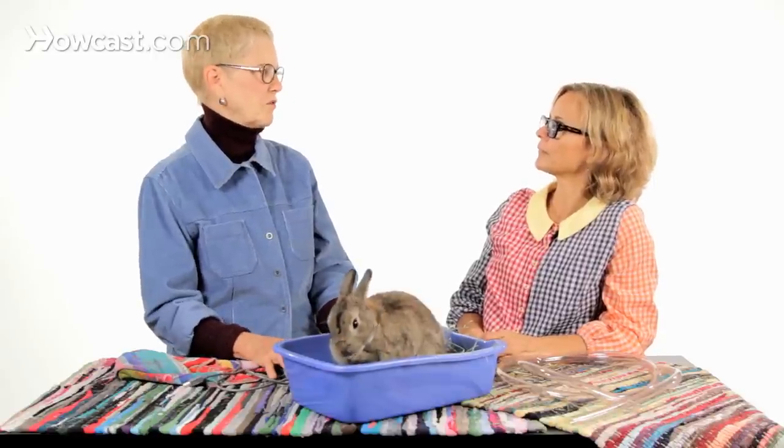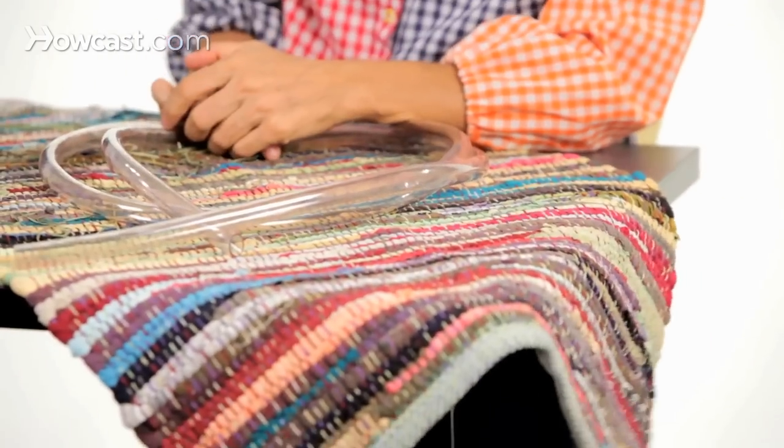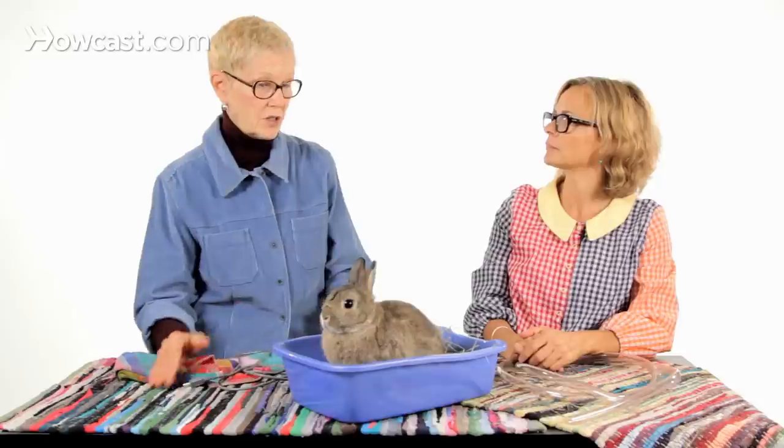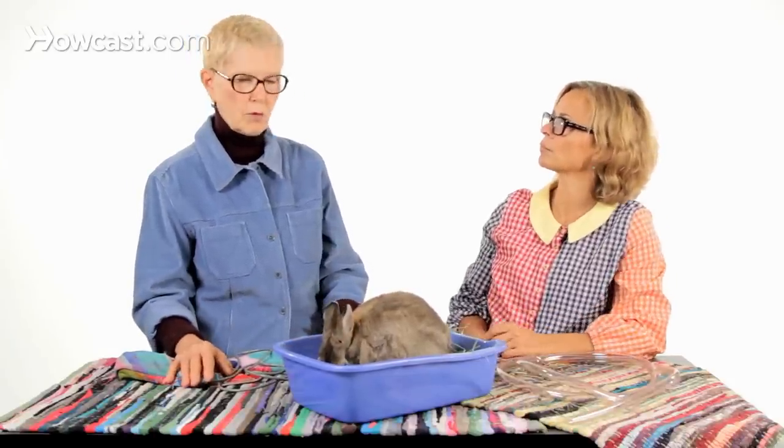I had Oriental rugs in my Manhattan apartment and came home one day to find all the rug fringe was gone and they were starting on the wool. When rabbit proofing, we recommend flat cotton rugs in any area — they're washable and you can put them over other rugs. Rabbits are likely to chew pile rugs if they have access. I had a lop named Daniel in a room with brand new wall-to-wall carpeting. He didn't chew early on, but after close to a year I came home to find a piece of carpet the size of a small plate missing — from the middle, not the edge. Thankfully he didn't die, but he could have. All these near-disasters are life lessons we try to share so others don't have the same vet bills and health risks.